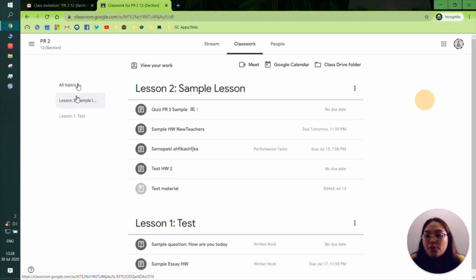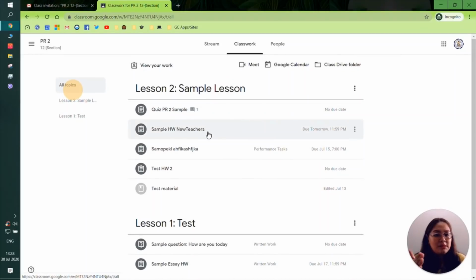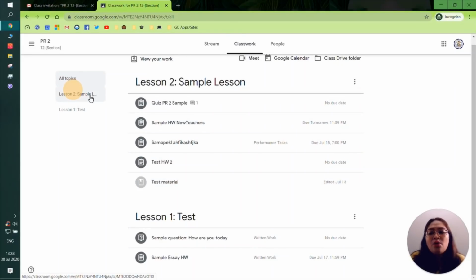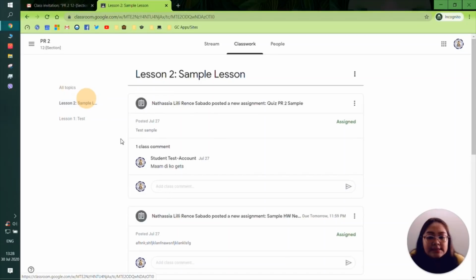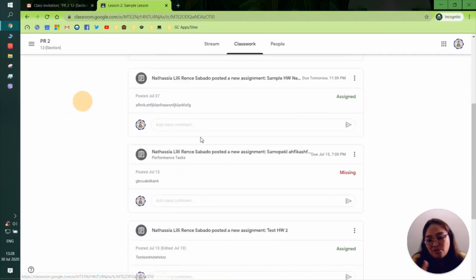So in here are different shortcuts. If you want to see all topics, you scroll down. Of course there are only a few because this is just a sample account, but if there are many, you would have to scroll, right? Or, instead of scrolling and scrolling, you could just go to the lesson in here, because these are what we call the topics. So if the assignment you are looking for is in lesson 1, go to lesson 1 here so that you only see everything posted under lesson 1, whether it's the handouts, the presentation, or the task. Then when you're done and you want to work on lesson 2, you may do so.